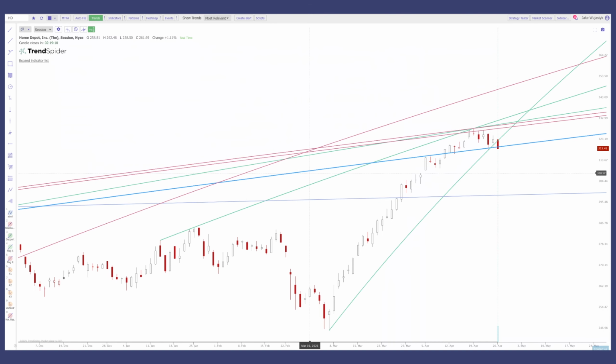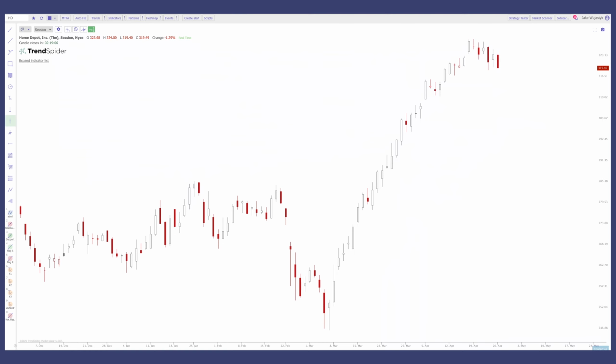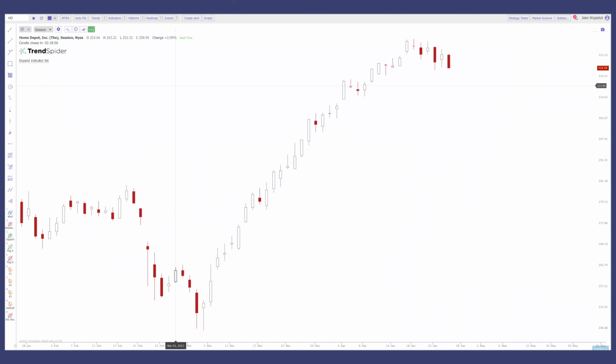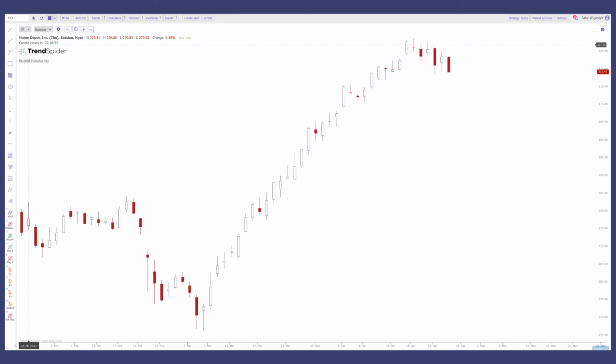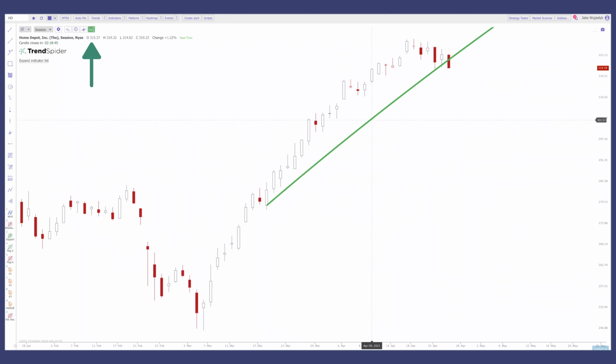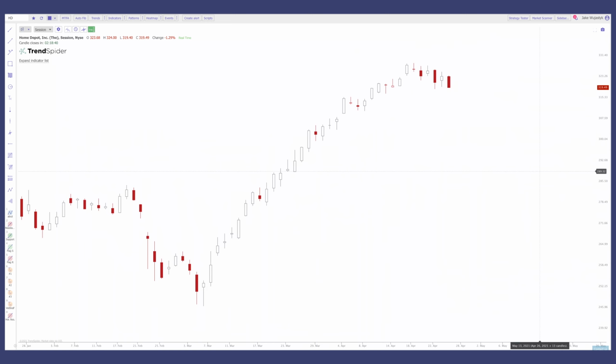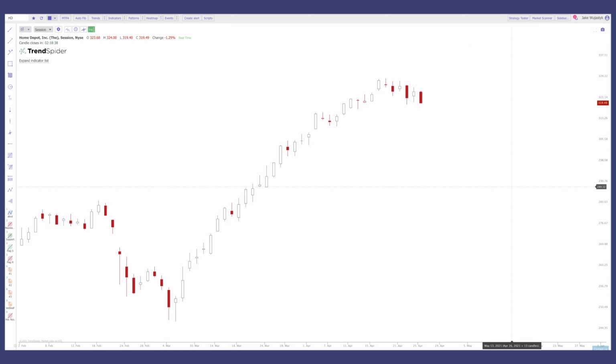Now, if you turn on log scale and you're not using trends and you want to use a ray drawing or a segment drawing, you'll see here that the system will actually make these straight. So it's only using the automated trends where log scale is going to curve your lines if you switch over. Now, if you did draw a line with log scale off, same thing with the auto trends, and then you turn log scale on, you're going to see that it is curved as well. So just keep that in mind. Log scale is something that some people use and some people don't use. It's really just a personal preference.